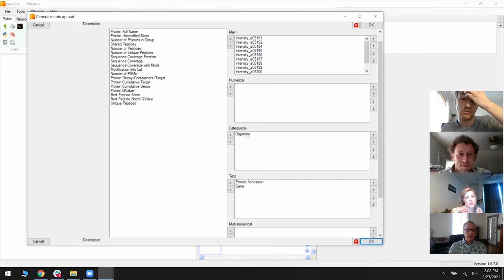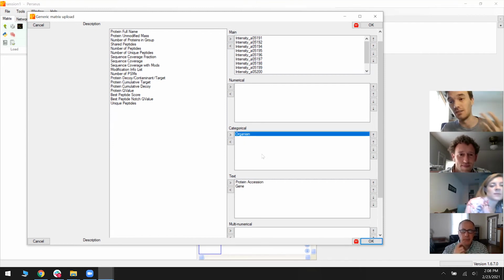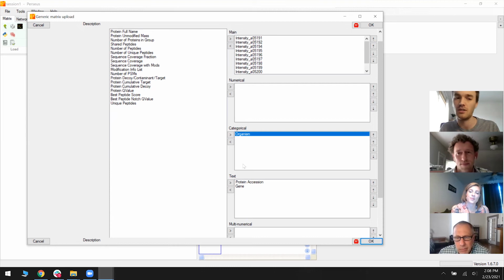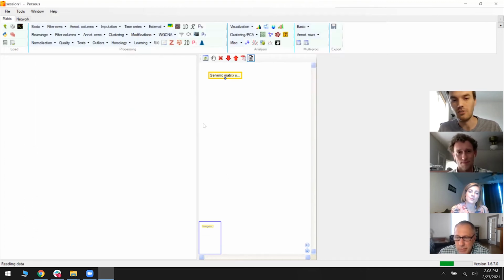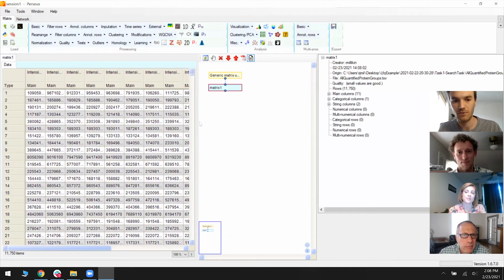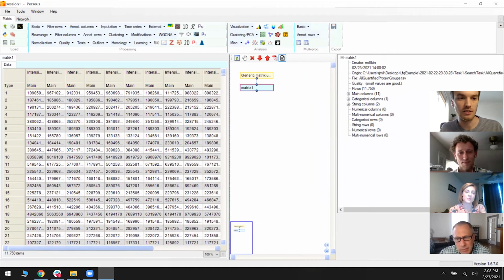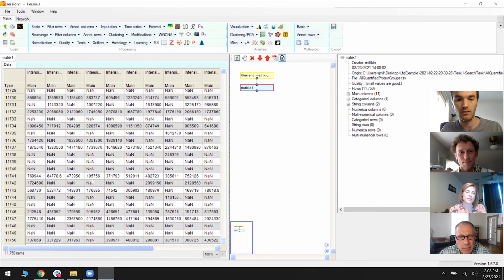And the reason why I made organism a categorical in this case is because there are 2 categories here. One's yeast, one's human. Yeast changing, humans not. So if you want to label stuff like I did in the previous chart, it's a little bit easier to make that a categorical thing. So that's it. That's all you have to do to upload data into Perseus, and you can log transform and filter by valid values, because there are some down here that have quite a few missing values, and then you can impute and then do t-tests and stuff.